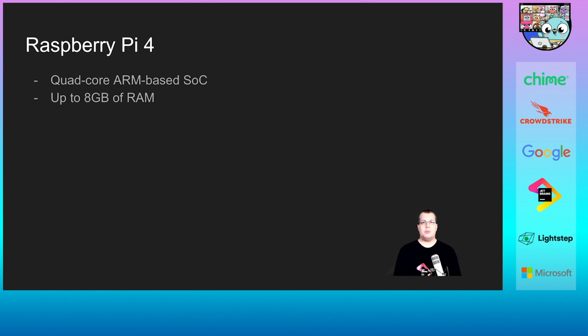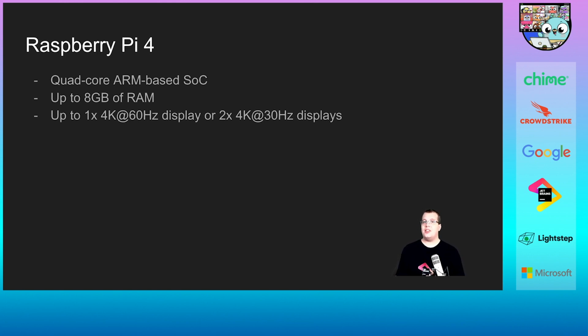I have the 4 gigabytes model because I was one of the early adopters, but towards the development life cycle of this device, I would say, they decided to also add the 8 gigabytes of memory version a bit later, and that was a good move, I would say. It supports one screen in Ultra HD at 60 Hz, which is impressive, or 2 screens Ultra HD at 30 Hz. So you can still watch YouTube and see the cat videos running around at 30 Hz just fine.